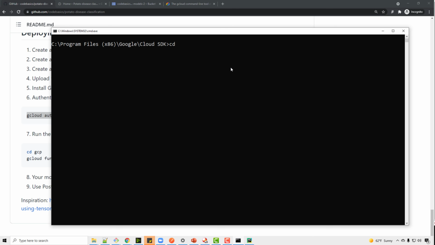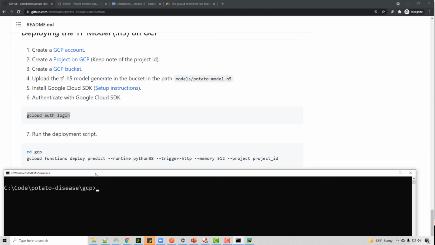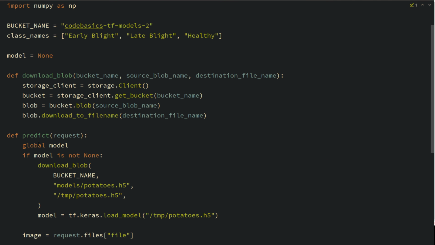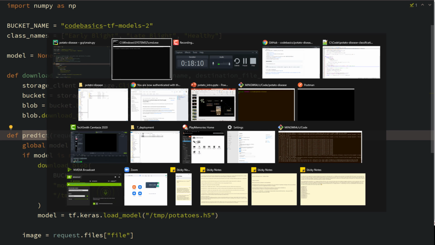So in Google Cloud Console, I will go to this directory and then go to the GCP directory, and here I will just say gcloud functions deploy predict. What is predict? Predict is that function name. See this function name, that's this particular thing here.